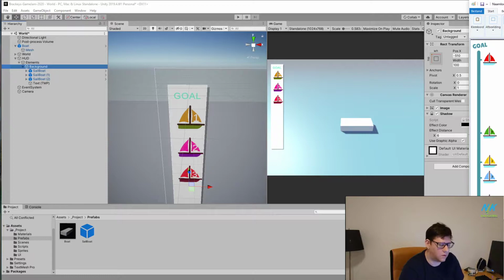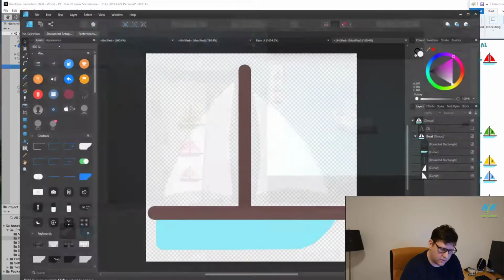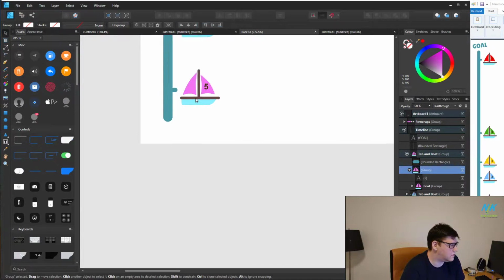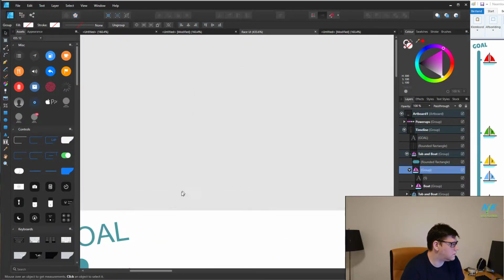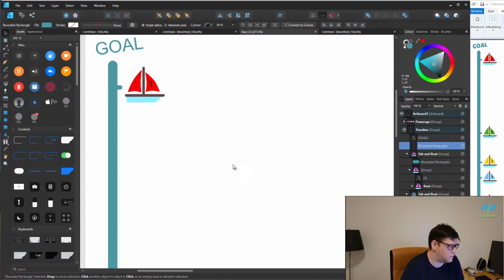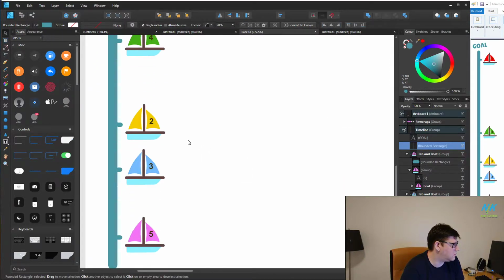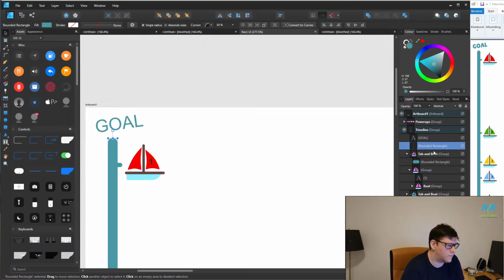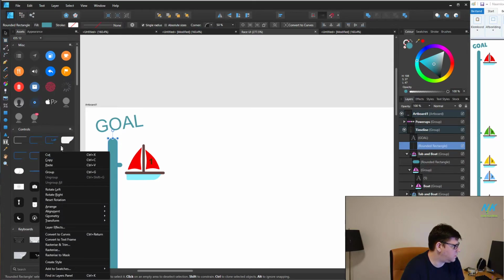Actually, can probably make a small thing in Affinity. Oh, maybe they already have that. Let me see. The race. What's this thing? Rounded rectangle. I probably need to export that separately. Okay, copy.